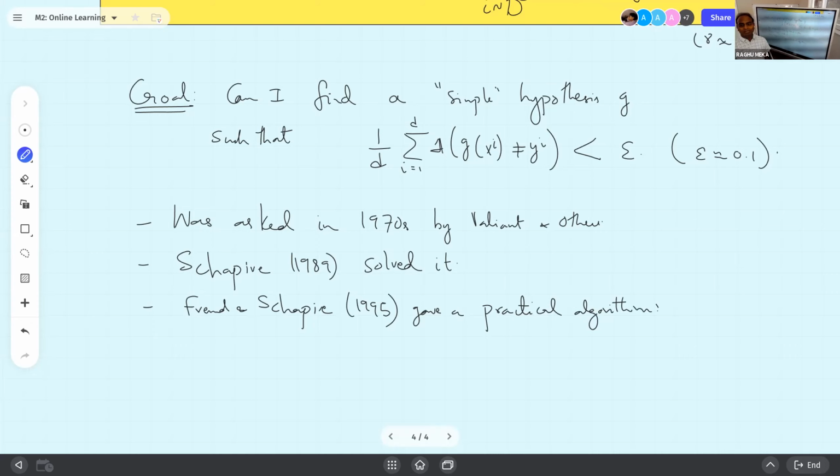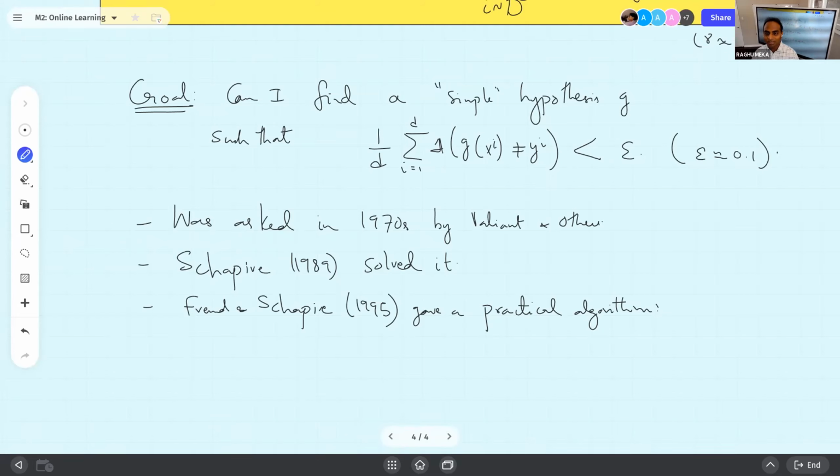Like a very simple, 5 lines of code for doing this. And this has been amazingly useful in practice. You can build all kinds of classifiers, very good classifiers, just based on this. Because all you have to do is to come up with something which gets some advantage over random guessing.